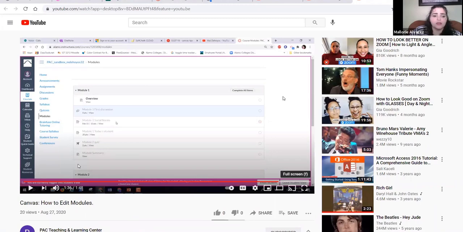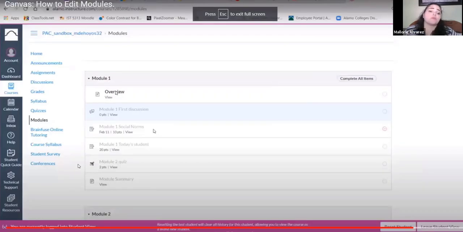Okay. So what happens is that if you have it marked as done, all the student has to do is click that item open, and at the end of the item, there's going to be a button there that says done or completed. So that's going to be an extra step.